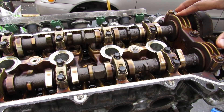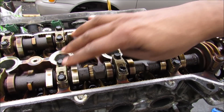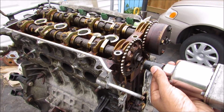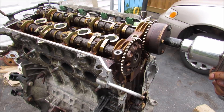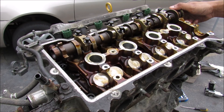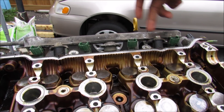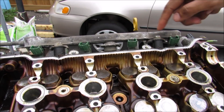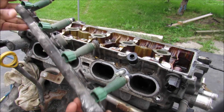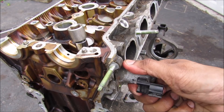Next I'm going to remove the camshafts. There are a couple of 12mm bolts over here on the timing side of the engine as well as all the 10mm bolts that hold the bearing caps on the intake and exhaust side. This is the variable valve timing gear. Now I can remove the intake camshaft off of the engine head. Over here on the intake side of the head is the fuel rail, held in by two 14mm bolts. These green things here are your fuel injectors. This here is where the oil control valve is located for the variable valve timing on the intake side.